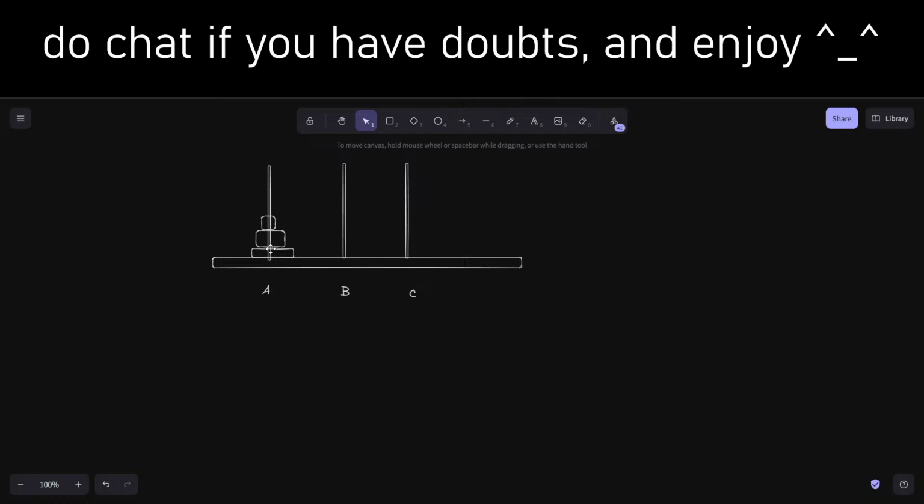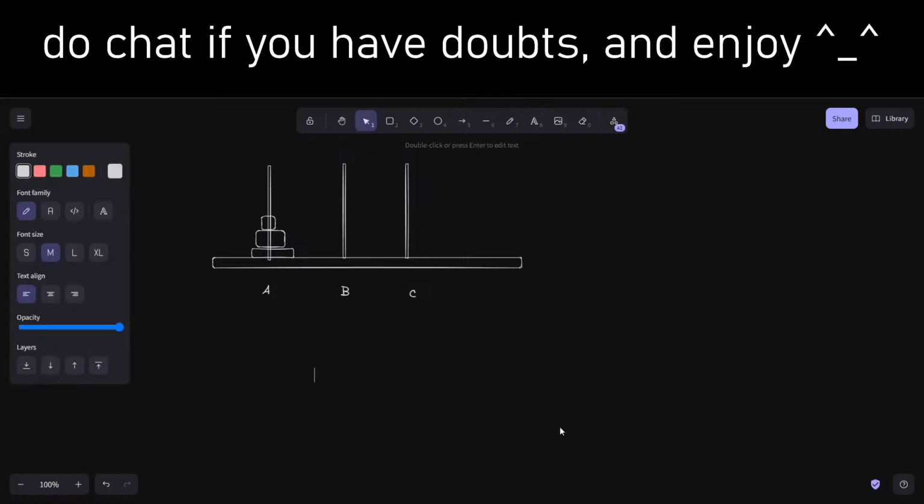So logically, what can we do? You have to move it to C. Let's say A has n disks. Now we move n minus 1 disks to B. How do we move it? I don't care, simply don't think about how it works.